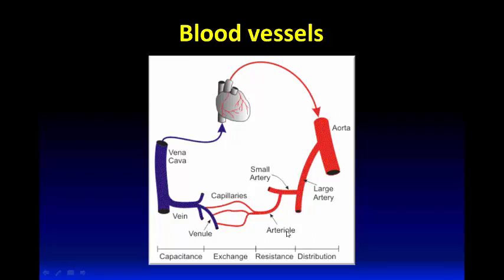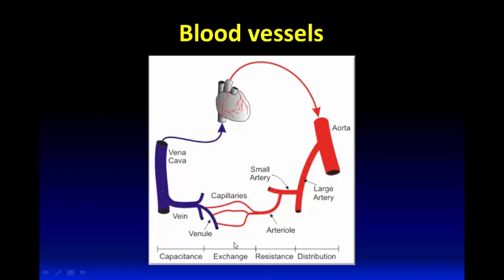The small arteries and the arterioles, specifically the arterioles, function as the resistance blood vessels, and the highest resistance to the blood flow in the circulation is met at the level of the arterioles, and this is important. And it is because of this high resistance there is marked drop in the blood pressure at the level of the arterioles. This is physiologically important so that the capillaries are not exposed to high pressure.